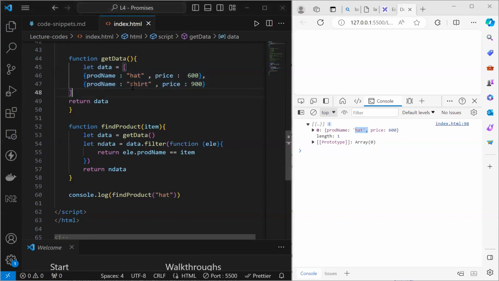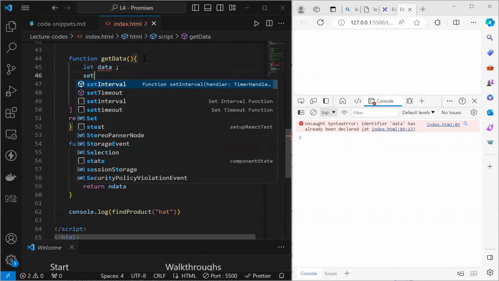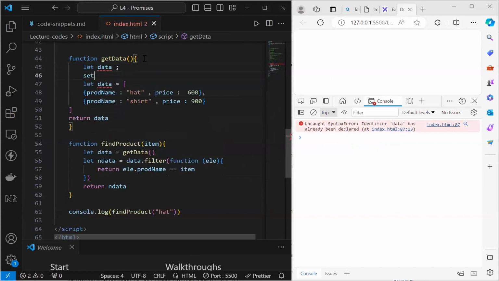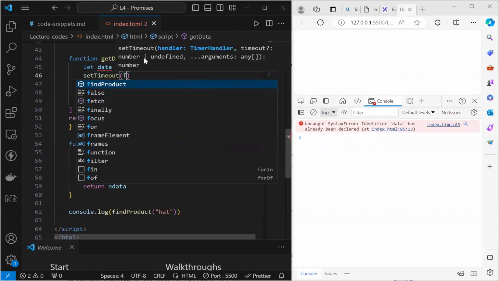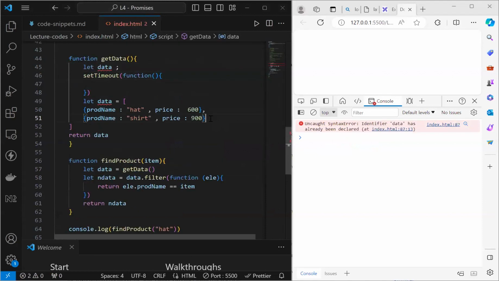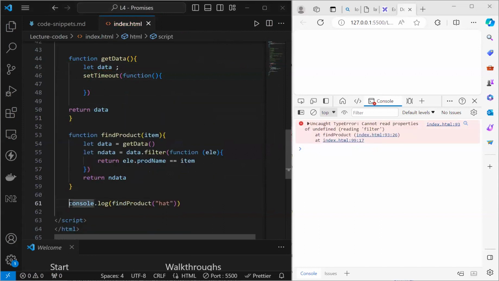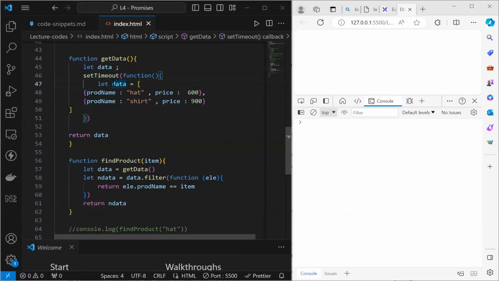I can add a setTimeout. Yes. So let's say I have let data and this, and I can write a setTimeout, not setInterval, timeout. And in here, I can create an empty anonymous function, and I can go and put this thing. Let me comment the console, put this thing there, and what am I doing? I'm just assigning data the value of this thing.